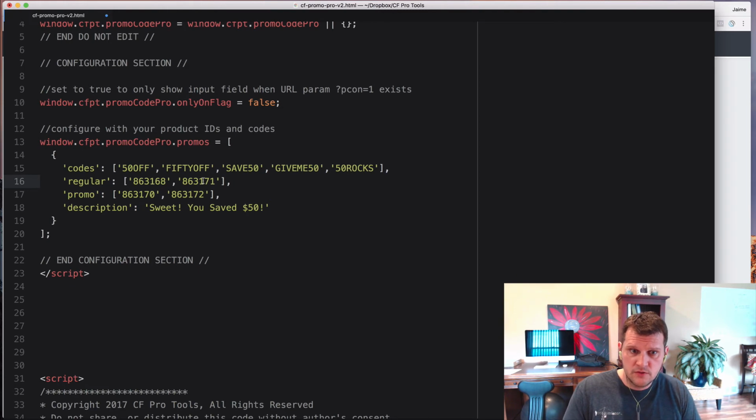So if you've just got one product and you're not going to associate a promo code with it, it's always going to stay. It's not going to get touched. The add-on's not going to do anything with it, so it doesn't need to go in this list. This is just for regular price products that are going to be discounted when this code gets typed in. So we've grabbed our Service 2 and Service 3 regular price product IDs.